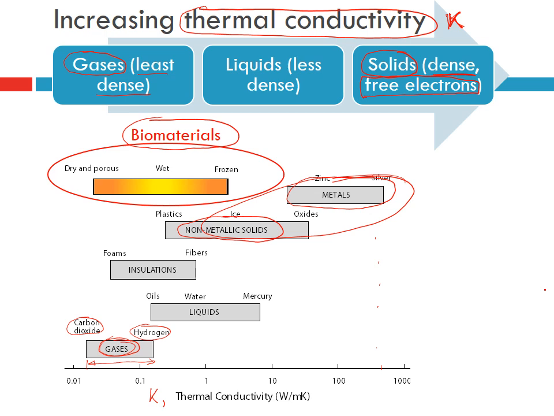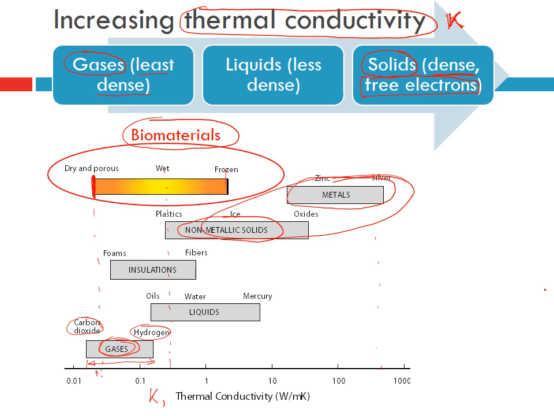So if the material is all dried, normally they have lots of water. So if they're all dried, then the water gets replaced by gases, by water vapor, by just air. And so a dry and porous biomaterial will have the lowest thermal conductivity. A wet biomaterial will have higher values because the pores are not air of low thermal conductivity, but water.